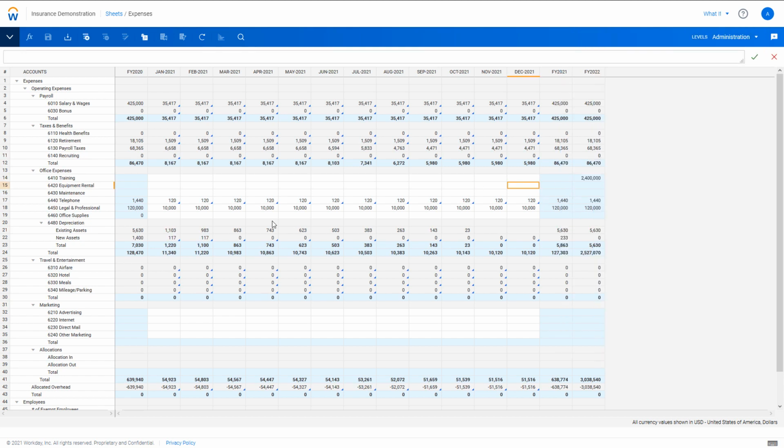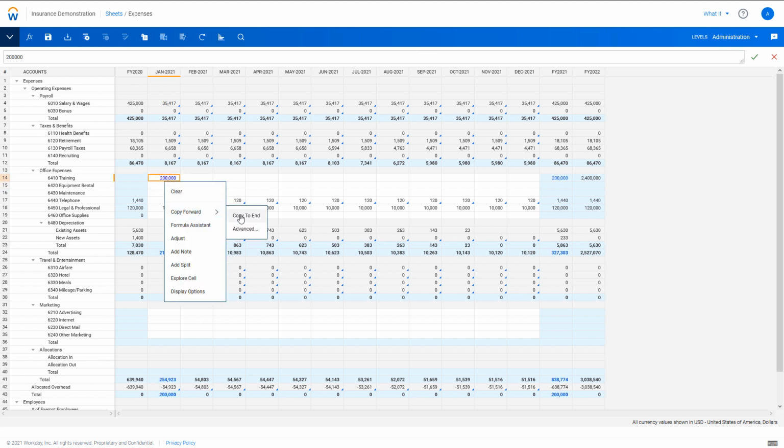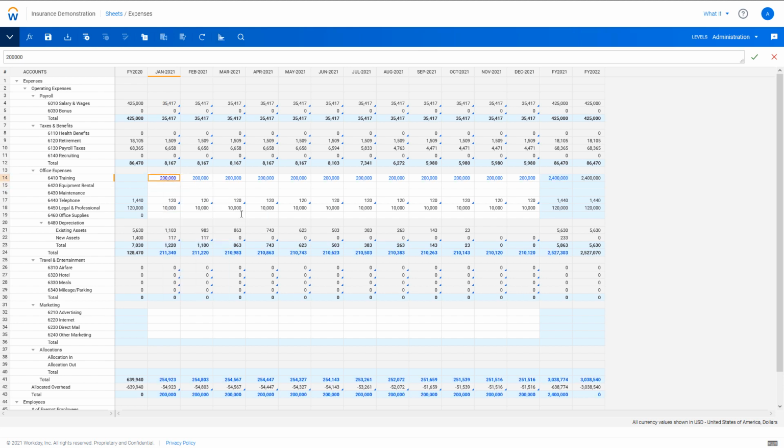Now we're going to make some obvious changes and see the impacts to the other cost centers and profitability by segment, by this, by that, and so forth. Let's make some big sweeping changes. And these are going to be very obvious when I get back there. So I'm going to put in 200,000 here. I'd like that number to basically go out throughout the entire year. So I made that change.